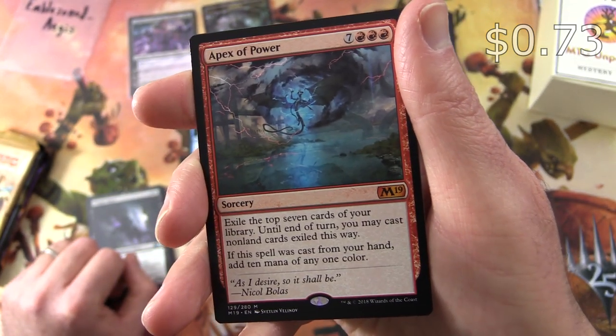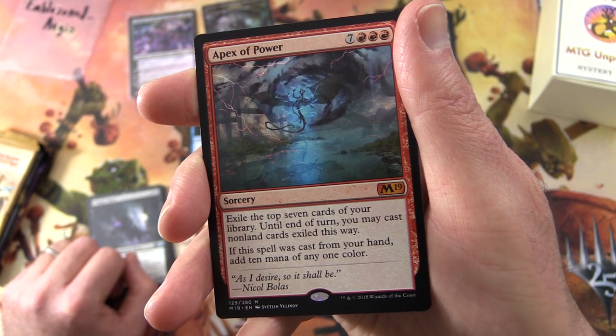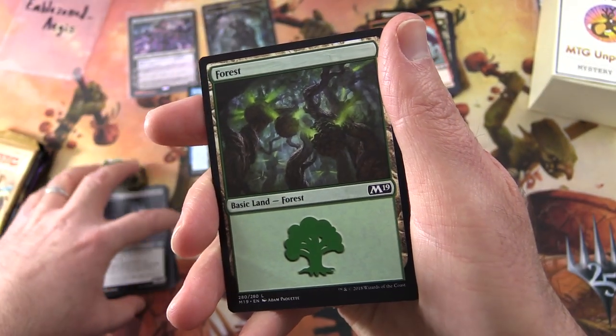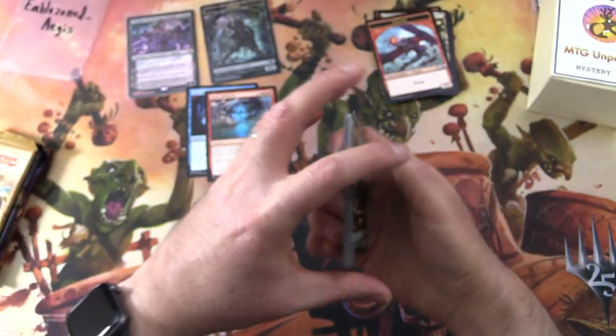Sorcery, 4 and 10. Exile the top 7 cards of your library. Until end of turn, you may cast nonland cards exiled this way. If this spell was cast from your hand, add 10 mana of any one color. I don't think it's the craziest mythic, but I will take it anyway. A Forest and a Beast token.